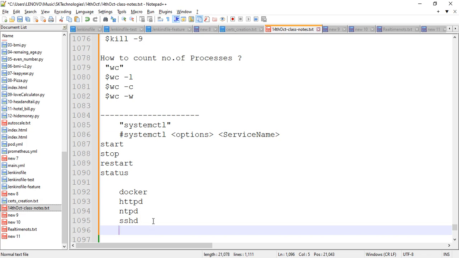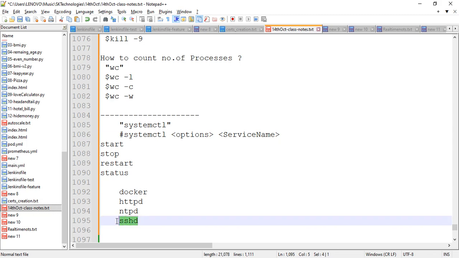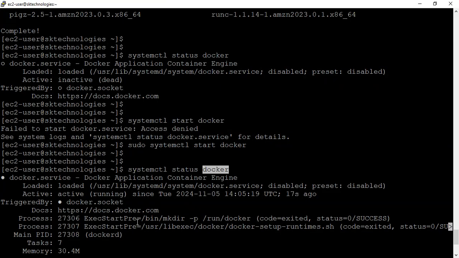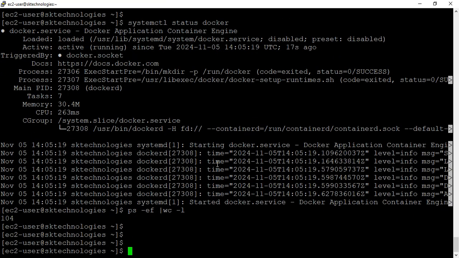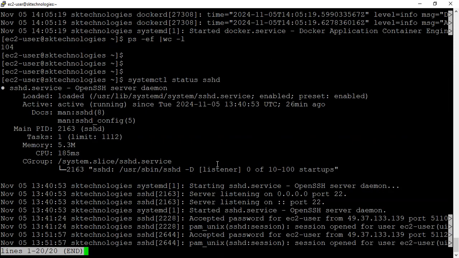On what basis are we logging in? This service only, sshd. Let me show you. systemctl status sshd. See, if you stop this, the session will be terminated. You cannot log in unless you start that sshd.